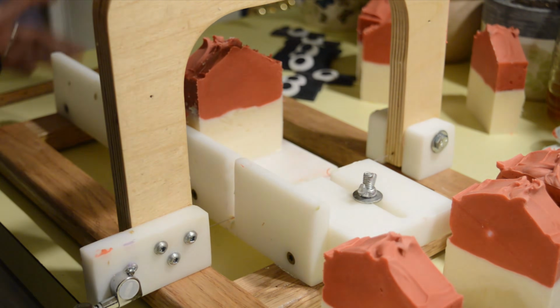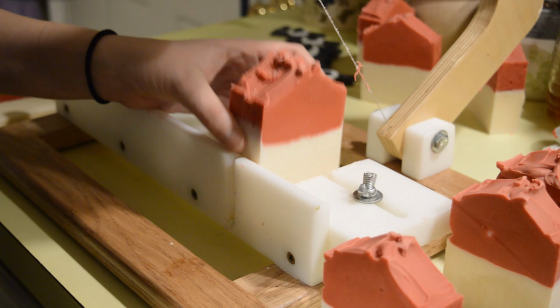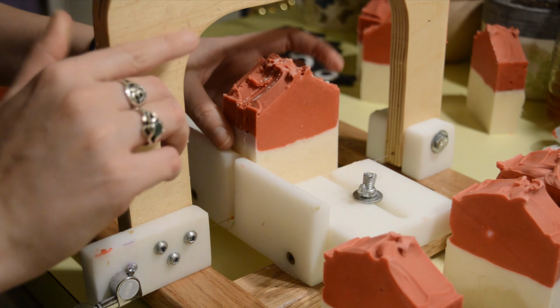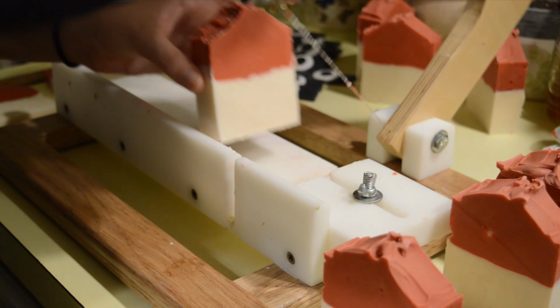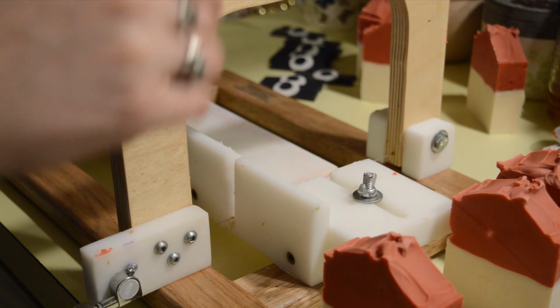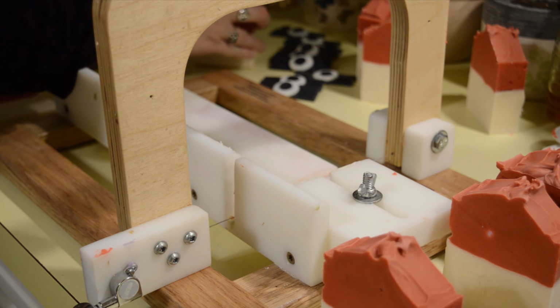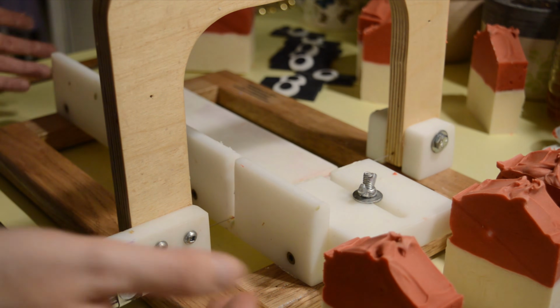Samples. So maybe. Okay. More samples. There's a Pokemon in there somewhere, but I don't know what to do with that. That's a friendly. Yeah, a friend will get that, and then there's some samples here.